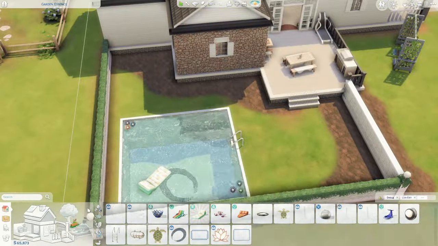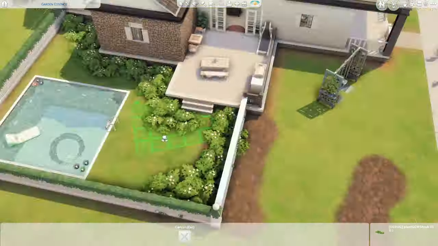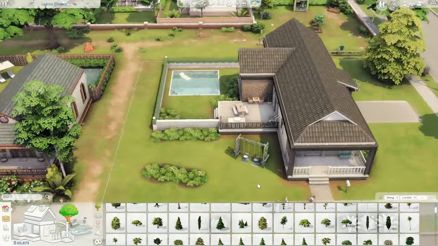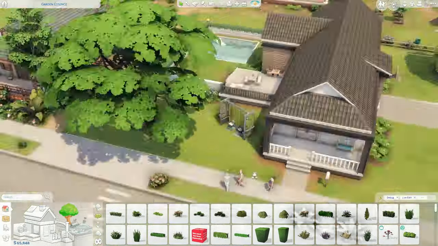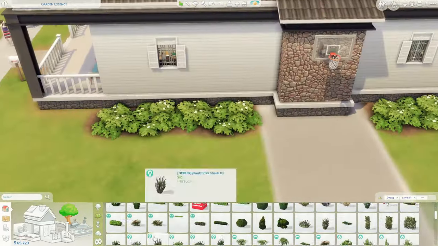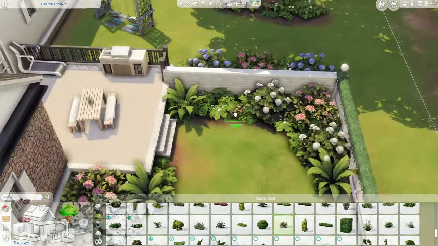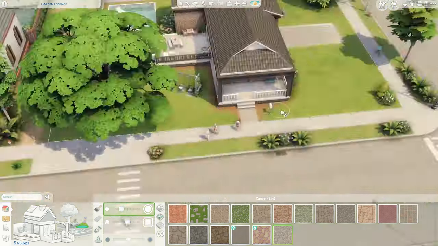The 4N pack. Now I'm just adding the foundation for my plants. If you guys watch my builds, you'll know I always put these bushes down first and then I add plants in those bushes. So that is literally what I'm doing here. I'm just trying to give this lot some more life, but then I didn't want to overdo it too much in the yard. I think the backyard I overdid it a little bit. There's a lot of plants in this backyard, but it looks pretty, so I don't mind. It's fine.